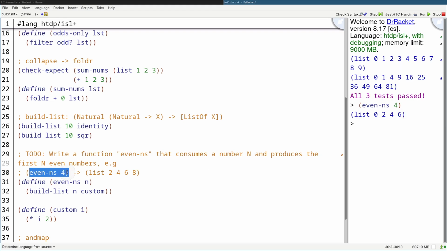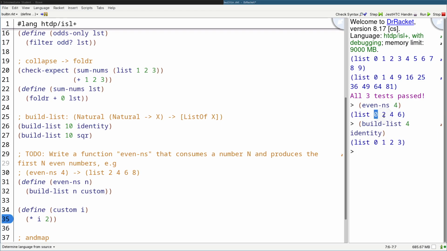Even ends, we want the first 4 even numbers, and this 0 is in the way. So how do we get all these? We also want an 8. So how do we manipulate the original list of 4 numbers, right? Because we multiplied them all by 2, that's helping, but we're still not there yet, right?